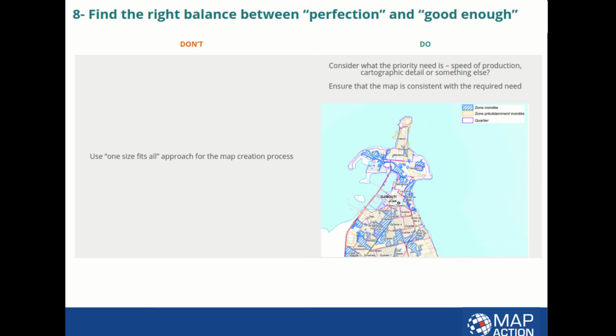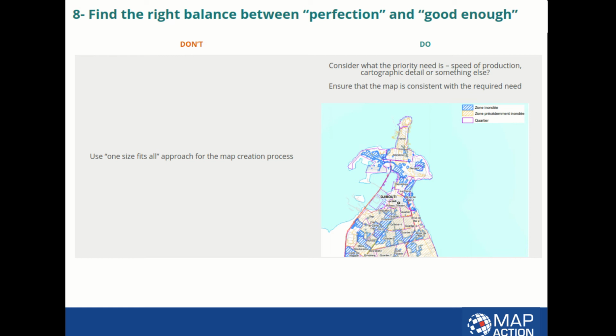So there's no right or wrong answer to this, but sometimes it's important to recognize that the key factor is speed. And certainly that's something that we're aware of in MapAction, which is why a lot of our maps are not necessarily terribly pretty. But we place a high level of importance on getting information out quickly. So it's sometimes useful to think in terms of producing an initial version, which then can be refined and improved over time. And sometimes it's just worth getting something out. I hesitate to use the term quick and dirty because they're not necessarily dirty maps, but certainly quick, and quick and clean maybe is a better description.